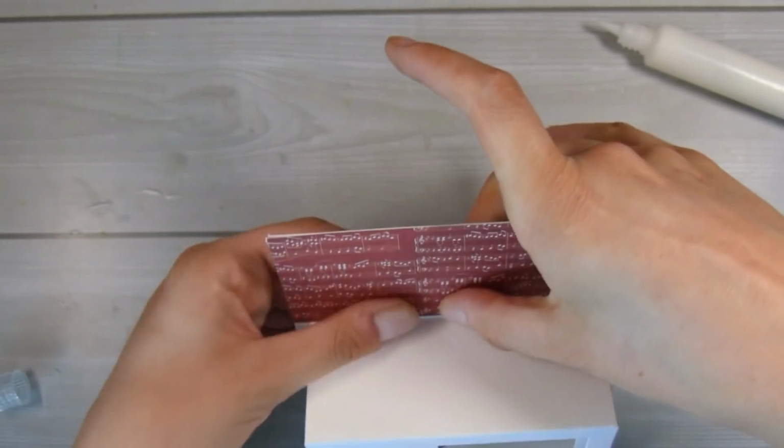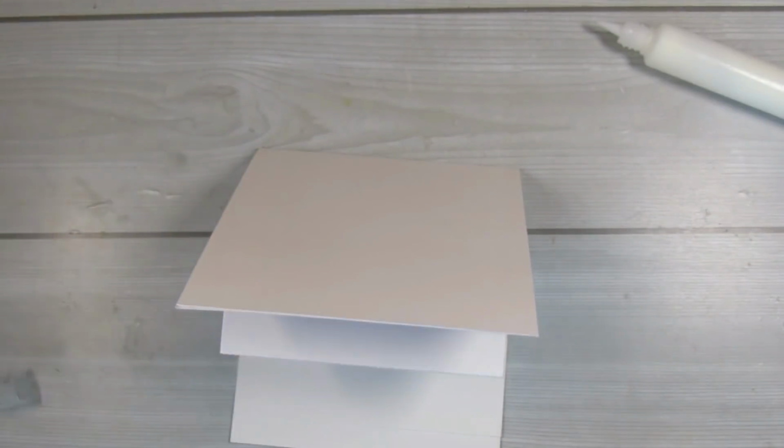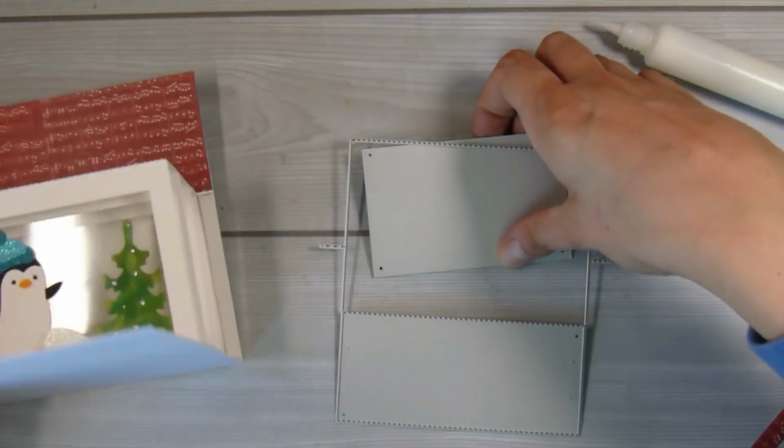The world is kind of your oyster. So this is just what I chose to do. And as I said, this is kind of a simple version. You could definitely step this card up and make it crazy beautiful too.